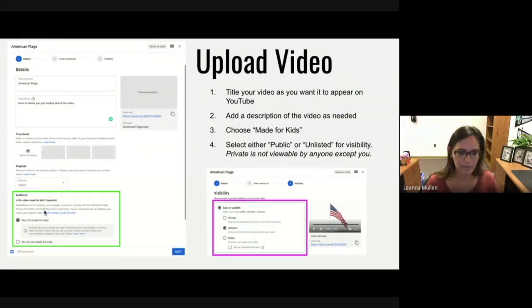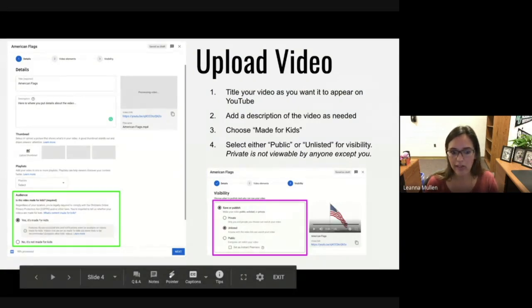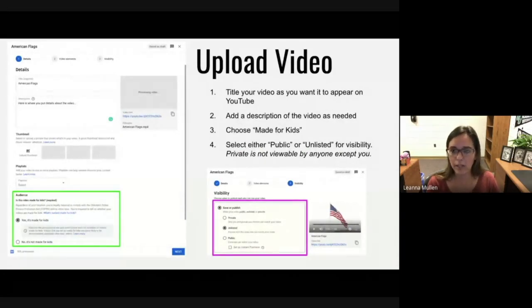An important step here, though, that's a little different for us at EHT compared to if you were doing this on your own, is you do want to make your audience that, yes, it's made for kids. Because if you don't hit this button, and particularly if you're working with students age 13 and younger, they may not be able to see your video because of FERPA and some other things related to how the internet works for those age children. It won't let you go any further until you pick one. You're going to have to say yes or no. But of course, being a school district, you want to say yes, it is made for kids. Even if the content's not really specifically for kids, maybe it's a video you're putting out for parents, just go ahead and say yes, it's made for kids.